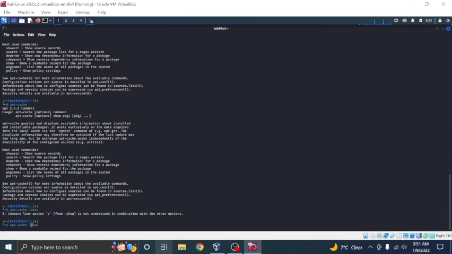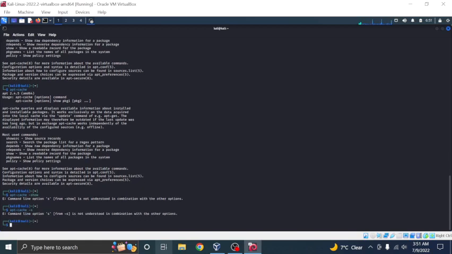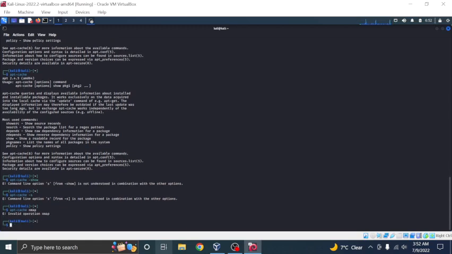I guess I was stupid there. Okay, so I guess we just go like this or we go apt-cache and then let's just go nmap. That should search something, right? Apt-cache, okay, to search. See, I've done this before. Search the package list.